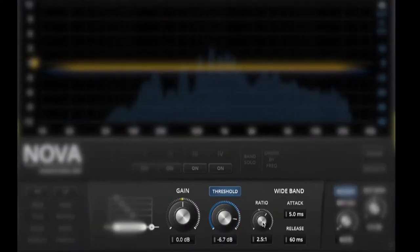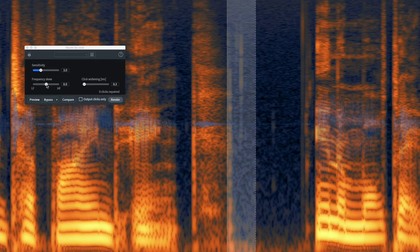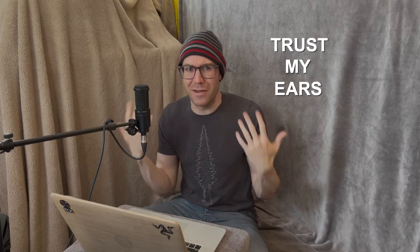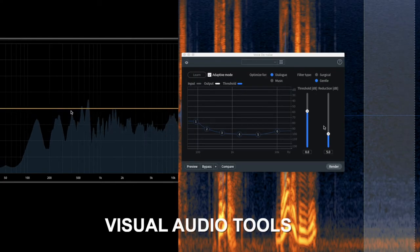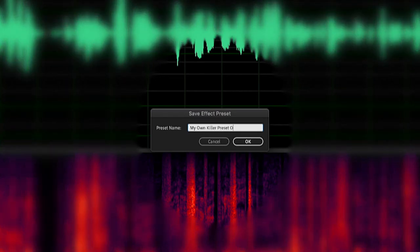Words like ratio and frequency don't really sound that fun, and when taught the wrong way, can be really boring. But in this course, you'll easily learn step-by-step how to use that weird ratio knob, find and remove problems in your audio, how to use EQ like a ninja, and so much more — all in a super fun and engaging way. But how do I trust my ears? I don't even know what to listen for. While we're sharpening your ears, we'll also be using really cool tools to help you visually see what's going on with your audio. And by the end, you'll have designed your own killer preset.